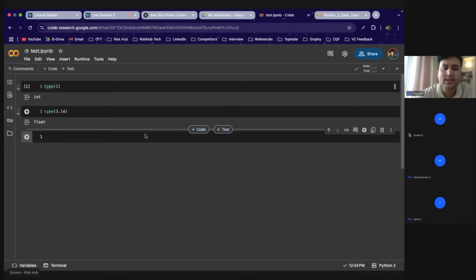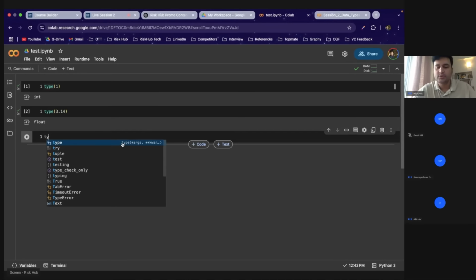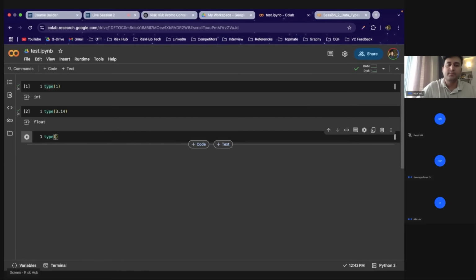As I was saying earlier, you might either use iota or j, but Python takes the complex part as j, right? So if you write type 1, it will say int. We have seen that.